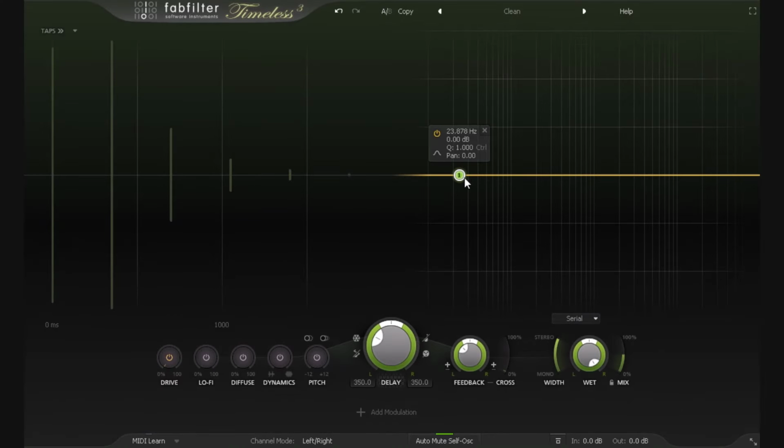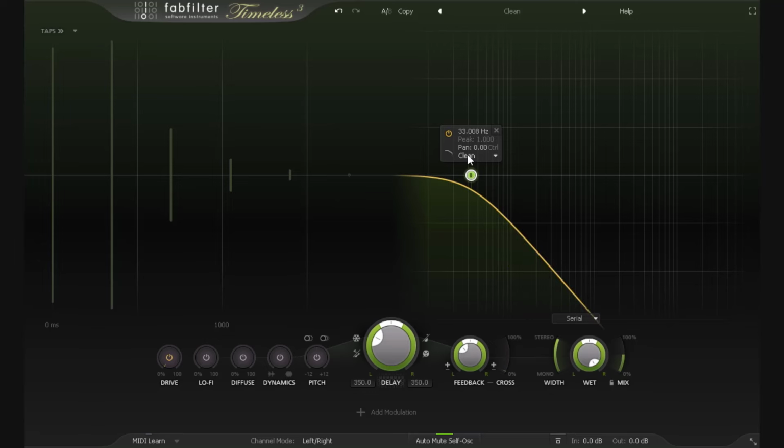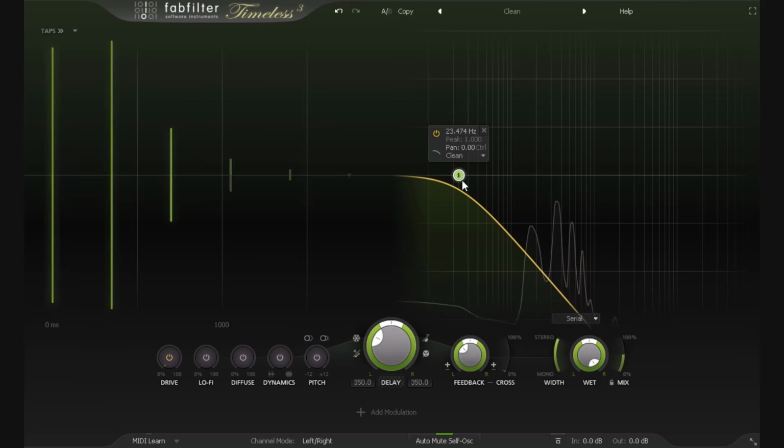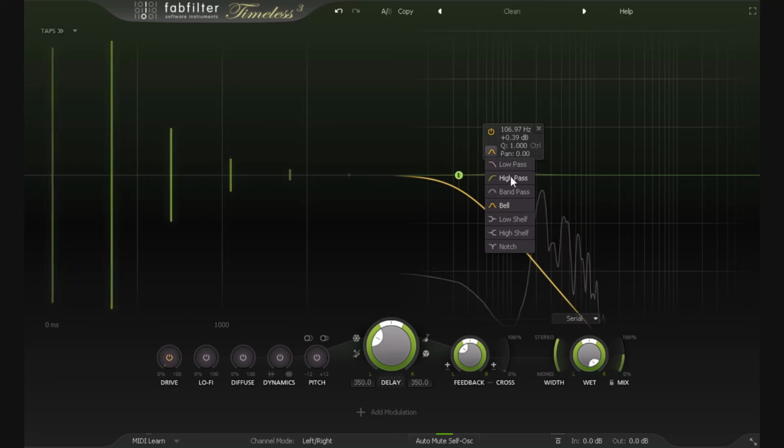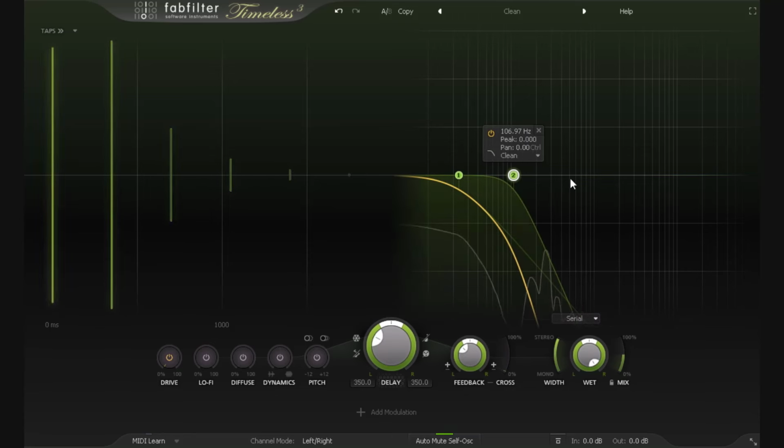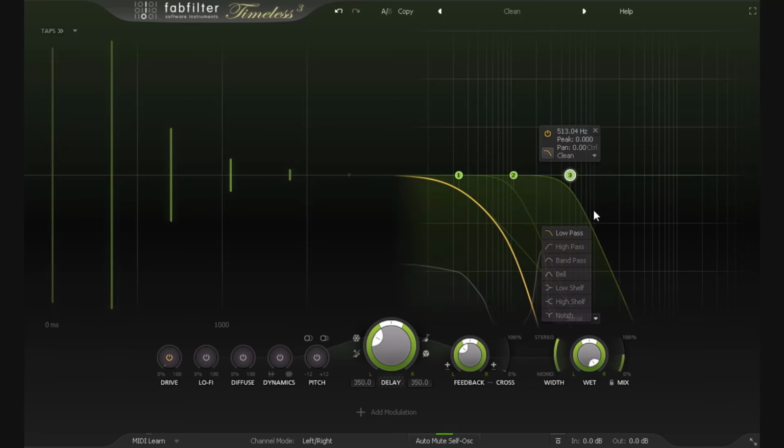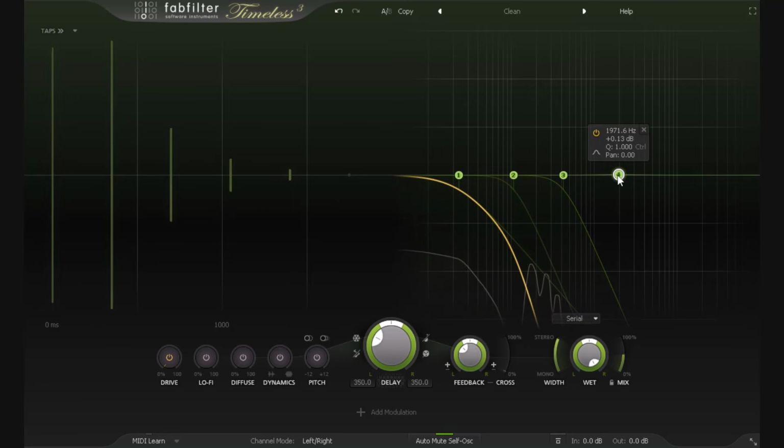Now I'm going to go right here and add a low pass. And I'm going to make it not super aggressive. I'm going to make it 6 dB per octave. So of course, if I play this, we assume that since I'm using a low pass right here, I cannot use more because I'm already using it. Well, this again works like a volcano. This is a Volcano feature. You can stack filters. So if I add another low pass, I can do so. If I keep adding low pass filters, we can keep adding and adding and adding.